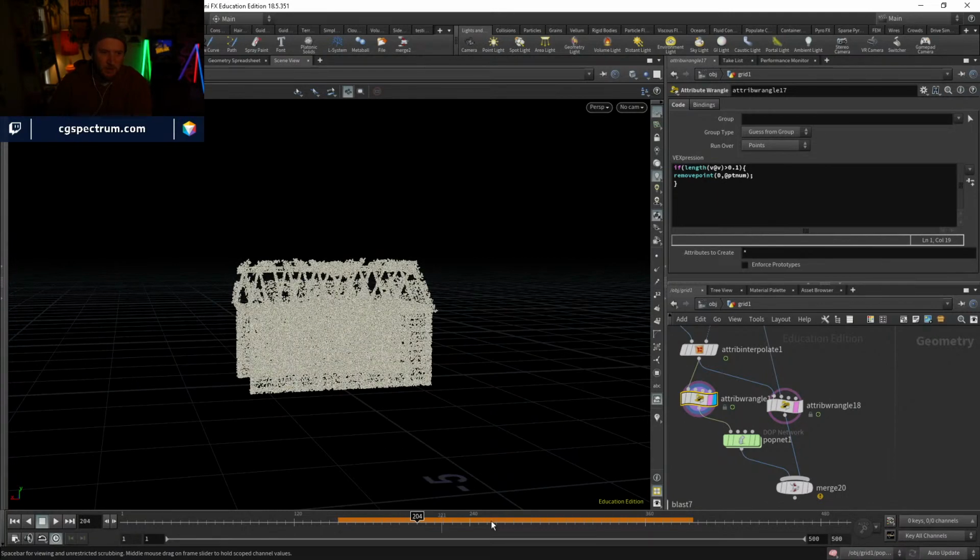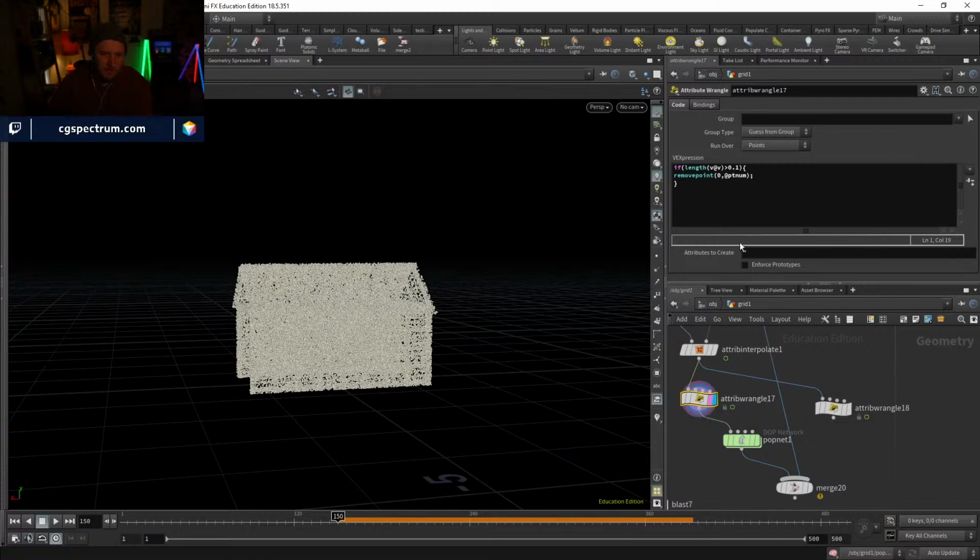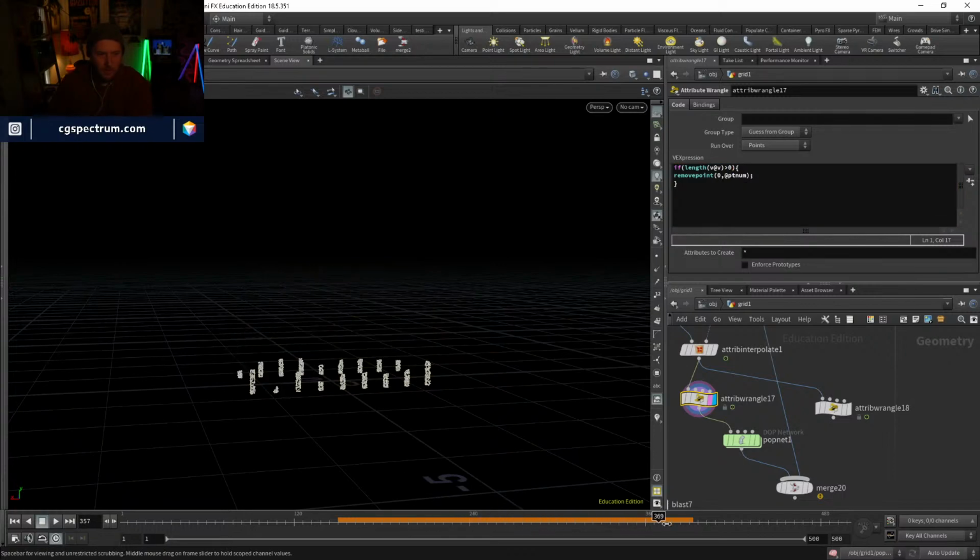And we can use this setup for lots of different effects, depending on how we treat these points and what we do with them. One thing I'm thinking is, perhaps if we just keep the points that aren't moving really, so we could even say greater than 0, so that if they move at all, then they'll just be removed.